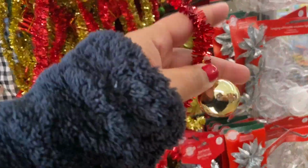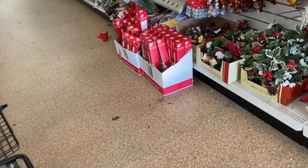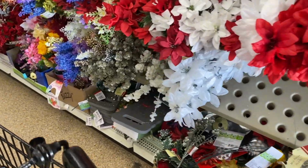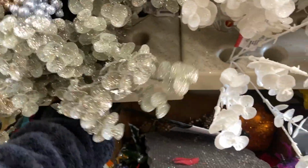I don't know what this is. It looks so weird. It looks a little cheap. I feel like Dollar Tree just tries to give us the most random things. Some of this stuff works, but some of it, like that, definitely does not. So we did pass on that, but we are opting in for the florals this year.